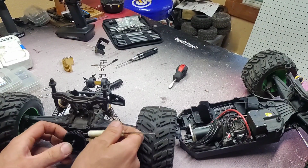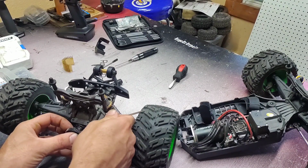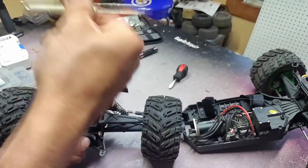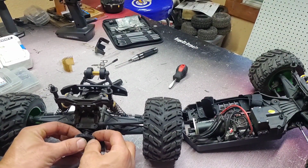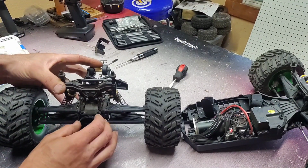And I like to put the pin in with a magnetic screwdriver, just because it's easier to deal with. I get it set in place and I just pull straight forward like this. Make sure your pin is centered, and then slide your gear back all the way.